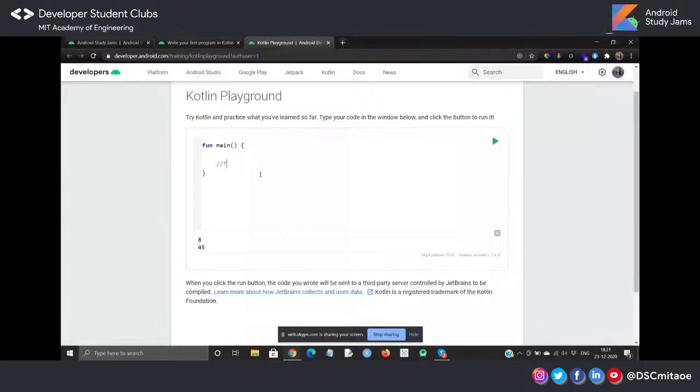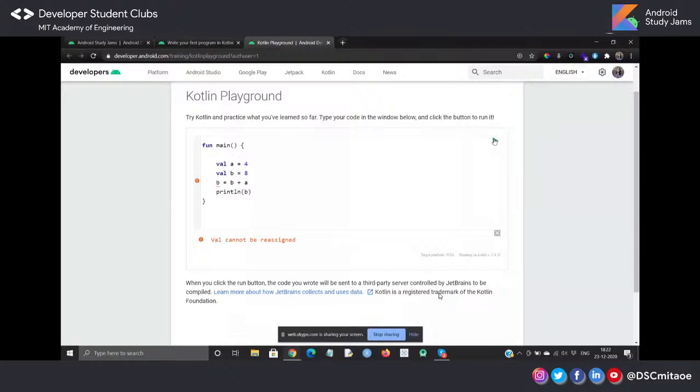For example, this is for addition, and below this you can type the code for addition. You can also do mathematical operations, and this is so simple, just like any other programming language. For example, val a equal to 4 and val b equal to 8. So you can store b equal to b plus a. You will store the result in b itself. Okay, then print b.